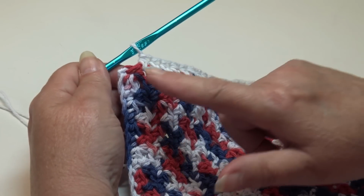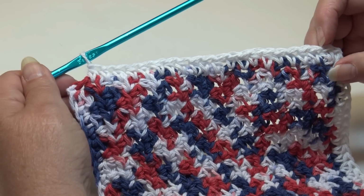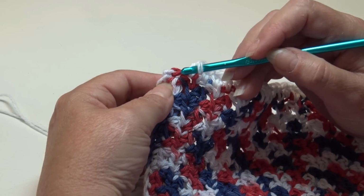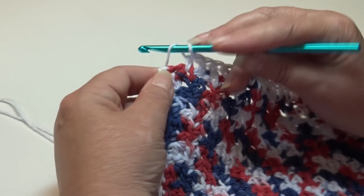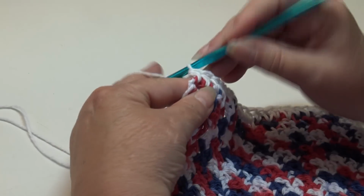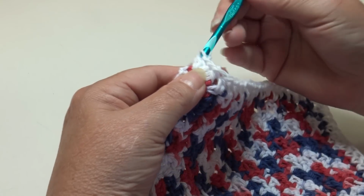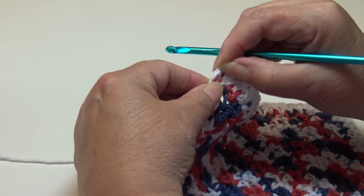I'm over at my next corner. We just worked down the side of our dishcloth. In each row end stitch, we worked 1 half double crochet. We have 1 row end stitch remaining, so we're going to work 3 half double crochet into this last single crochet row end stitch. Yarn over, insert into that row end stitch, work 3 half double crochet. 1, 2, and 3.